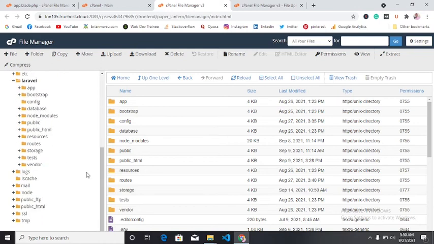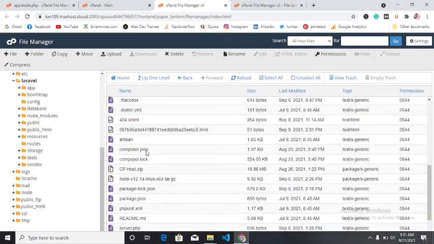Now the next thing after that is, you'll also have the public HTML. Once you have your Laravel folder and you have extracted every folder and file, you need to go to the public folder within your Laravel project. So you just locate the public folder. This public folder is the one that has the assets such as the CSS, JavaScript, images, and fonts. So now you need to go for that folder.